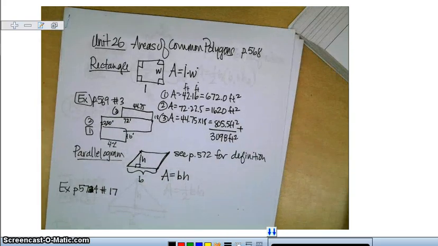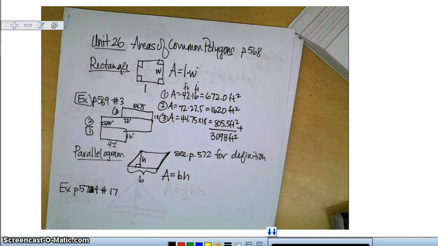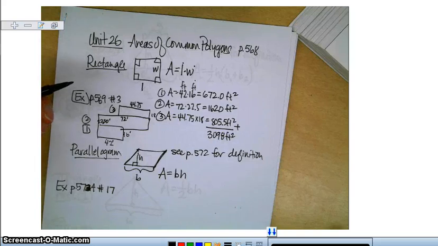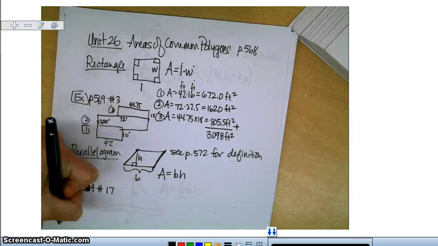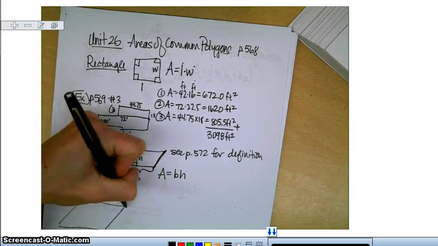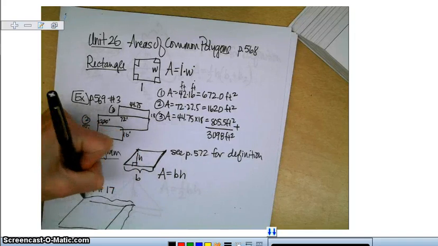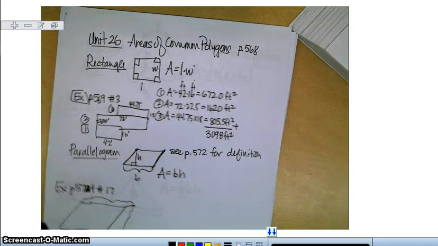We're going to look at an example. This is on page 574. This isn't actually an example, it's just a problem. We're going to look at number 17, and we've got a picture in the book. It's a cross-section of a piece of tool steel, and it's the shape of a parallelogram. This is the picture that we have, and it goes back, and this just shows it's three-dimensional, okay? But we're just looking at this end of it.